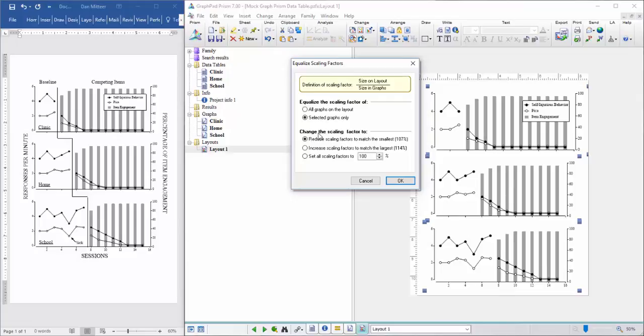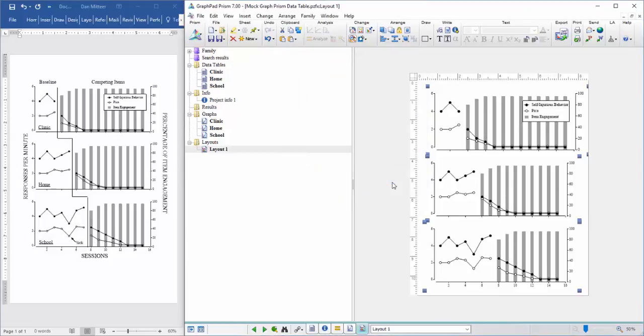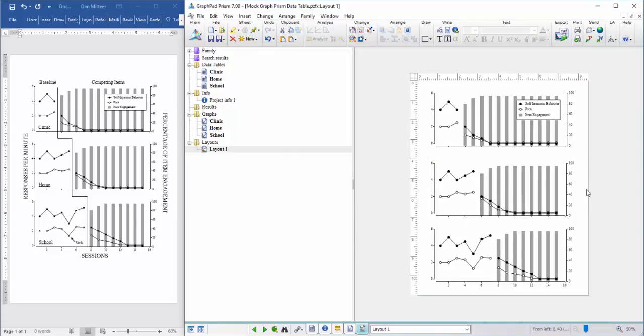You have a couple options here. You can reduce the size of this larger graph to be similar to the 2 bottom graphs. You could increase the size of the 2nd and 3rd graph to match the size of the 1st, or you could just have a uniform percentage size for each graph. What we'll do is just reduce this graph size to match what it originally was. We'll click OK.